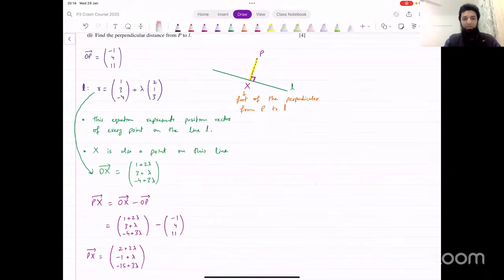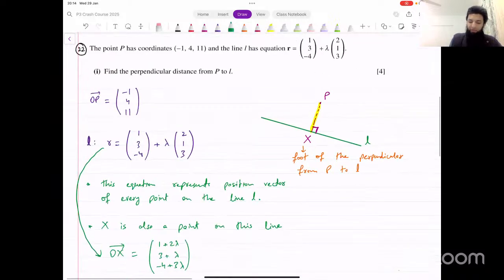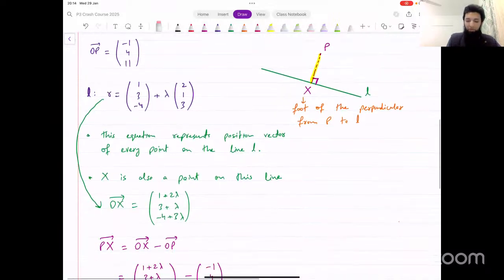Px vector should be perpendicular to the line L, right? Now for line L, we have its direction vector. We have its equation. Dot product is not used on equations. It's actually used on vectors. So what we do is we use the direction vector of the line, because when we talk about perpendicular lines, parallel lines, remember we only used to care about the direction vector, right? Because that is what is telling us in which direction the line is going.